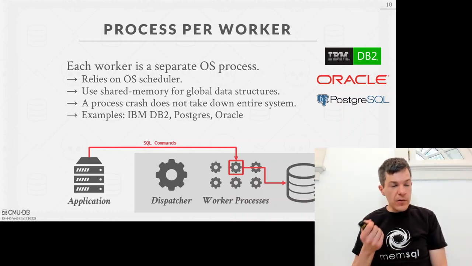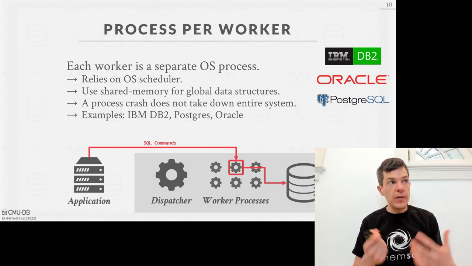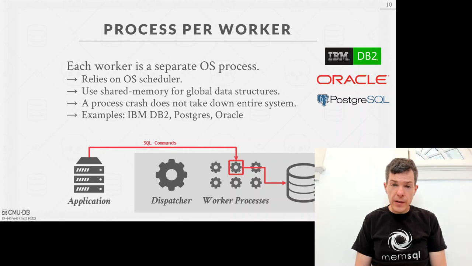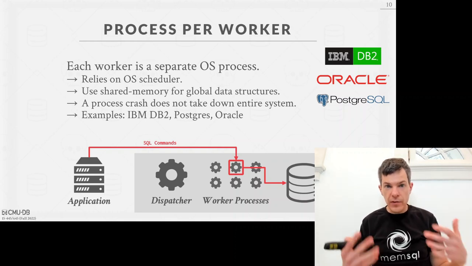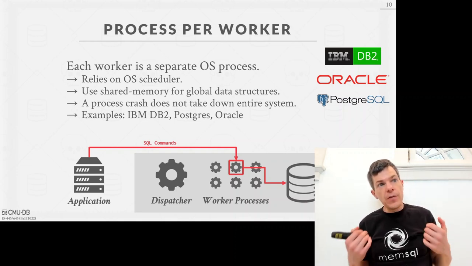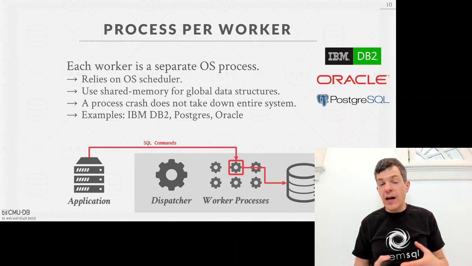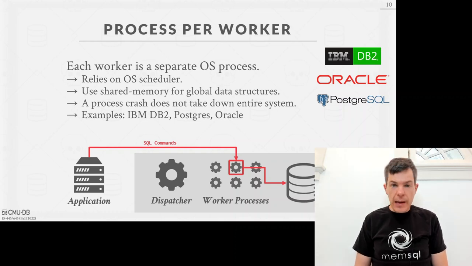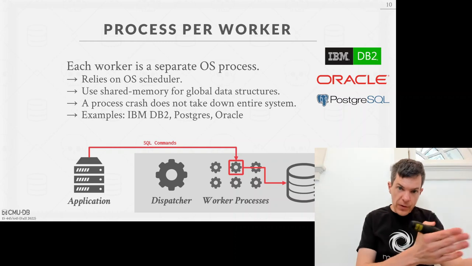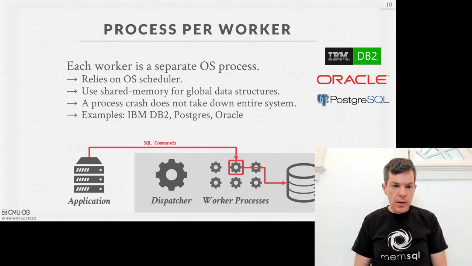So there's a couple things about this approach, why I say it's less than ideal. And this is a sort of remnant of the days before the dominance of Linux and POSIX and pthreads and so forth. The first is that we rely entirely on the operating system to do scheduling. We can play games with the priority flags in the OS so that maybe one process has a lower or higher priority than another, but I don't think any system really does that. And you really can't control it, the dispatcher is not going to say, okay, everybody stop executing because I want this process to take control. Everybody's sort of doing their own thing.